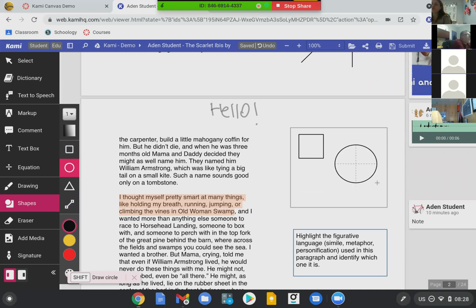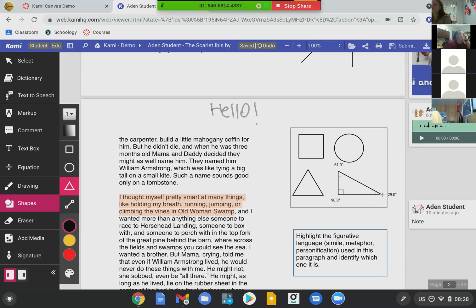And we can also put in ellipses. The same idea applies here though, so we can hold down Shift and that will put in a perfect circle. We can also create triangles, and the triangles will give you the angles at each of these points here. So we can do that, or we can hold down Shift and that will give us this right angle triangle as well.